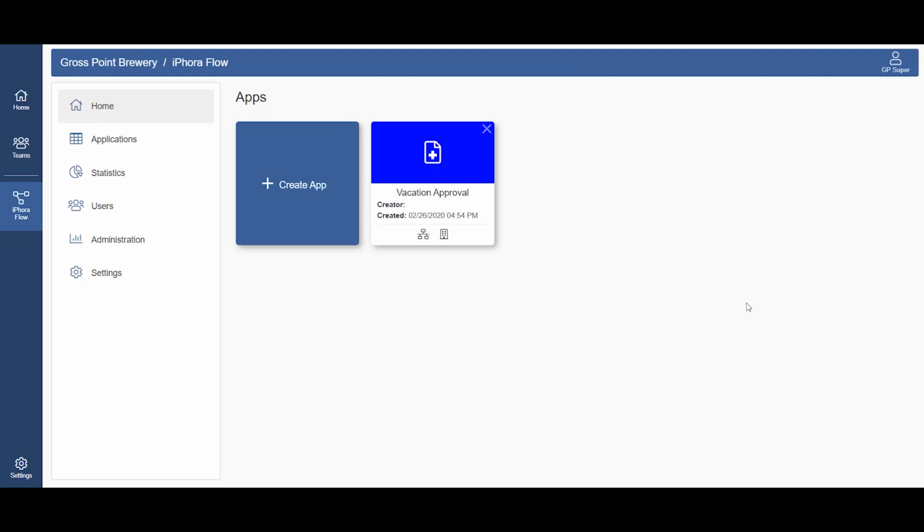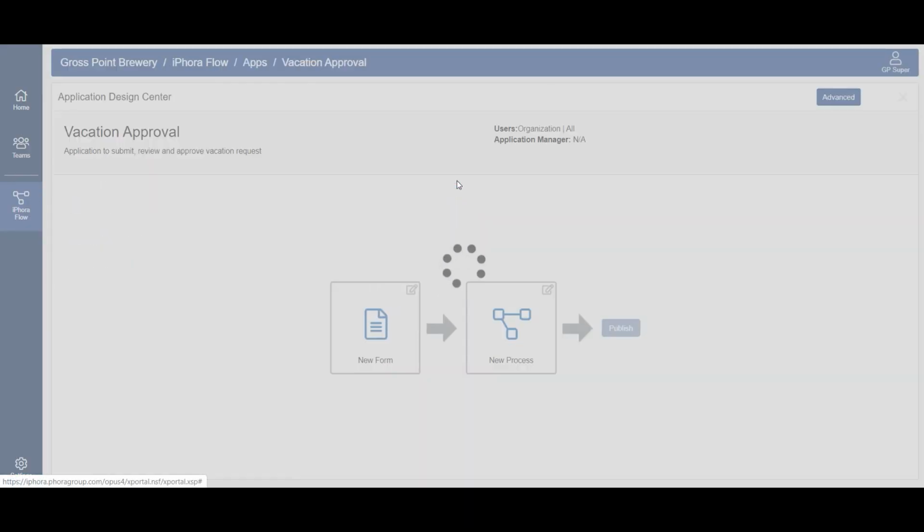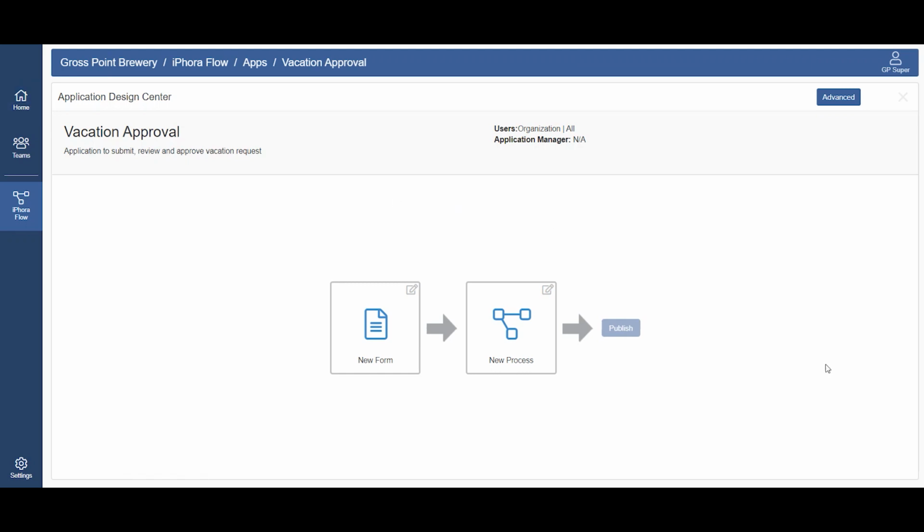Now we created the application. Let's take a look at the icon. As we see now, this is going to be a process or workflow-enabled application, and this icon also indicates that it is an organizational application. Let's click on the application, and it comes up to the Design Center. The Application Design Center varies depending on the structure of the application, and in the future, we will have other interfaces that allow you to customize it the way you need.